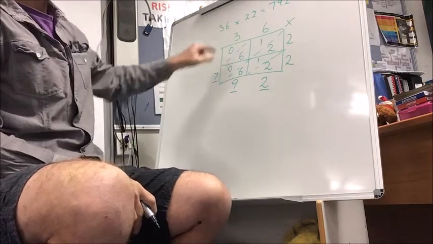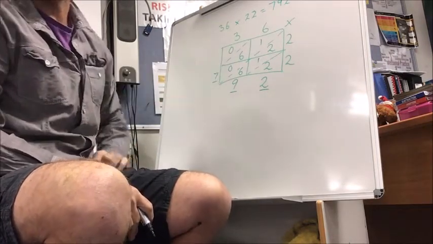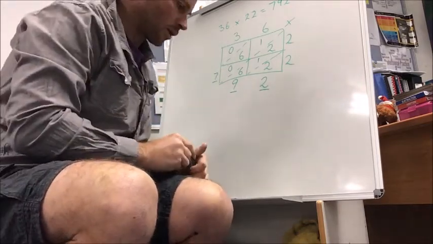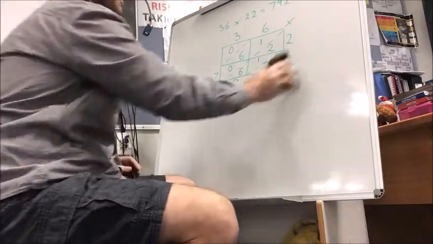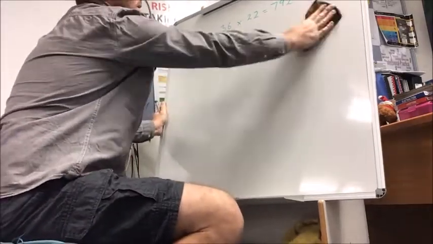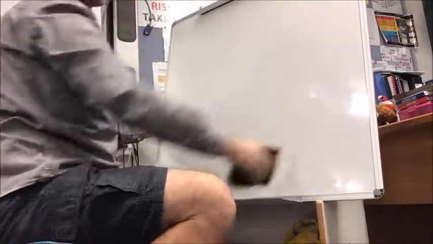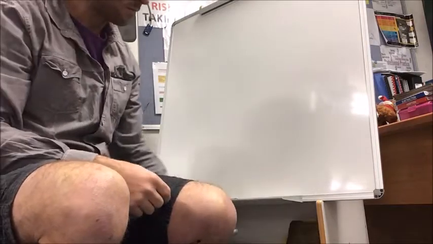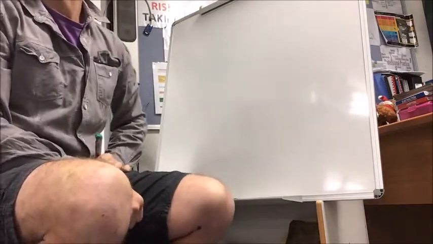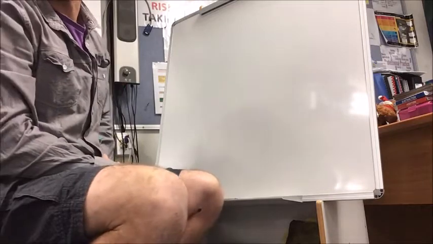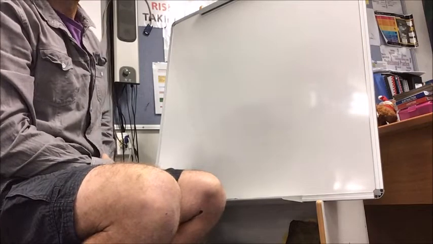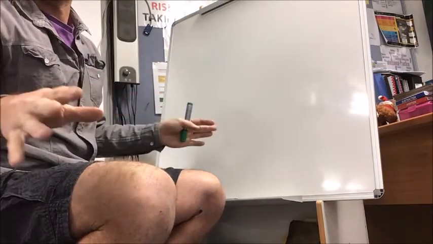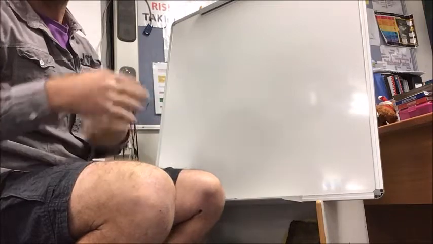Okay. So that was just a way to show you what happens if you have to put down zeros and stuff like that. So that is the first half of our week. We're working on that box multiplication. So, the latest method, which is furthering on from the box multiplication. Some people might like using it this way, and when we come back to school, we're going to learn the traditional algorithm. And then you've got 3 options to choose from when you're doing your double digit or triple digit algorithm. So that's for the first few days. So you can stop this video now. You don't have to watch any further.